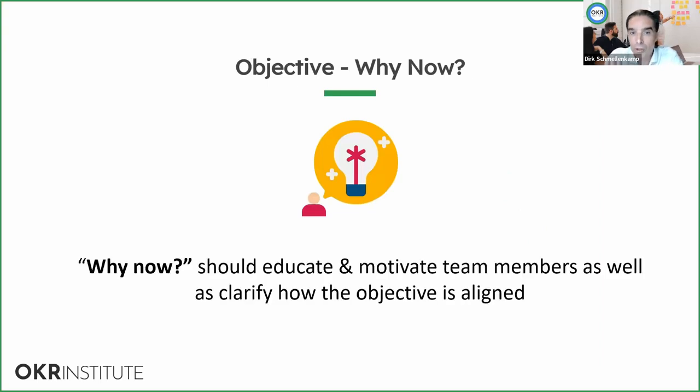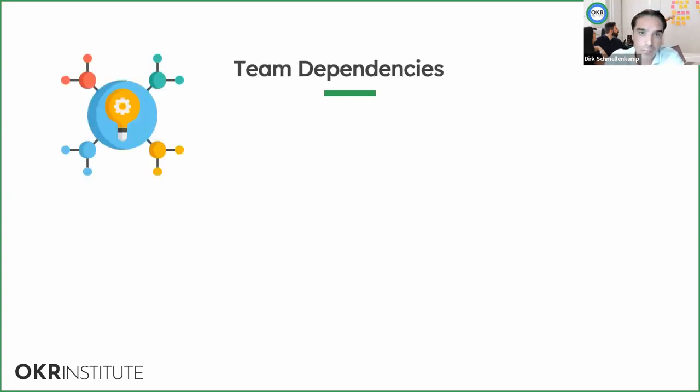Objective: why now. Also explain, as a HOD or executive HR manager, why do you have this OKR now? Why do you have this objective now? What is the reason? It gives the connection to your strategy, to your vision, your mission, so that you give a reason to your team members, motivate them and educate them.